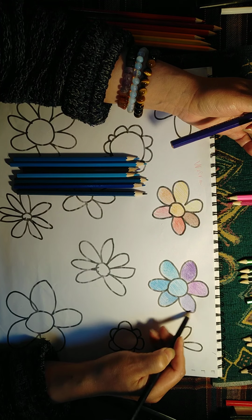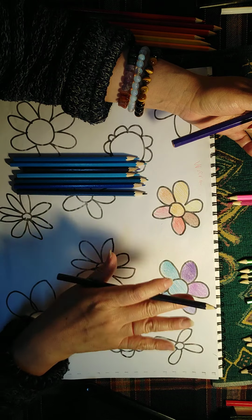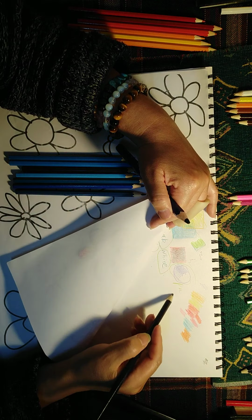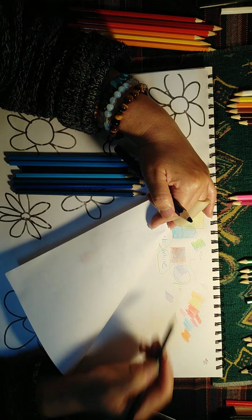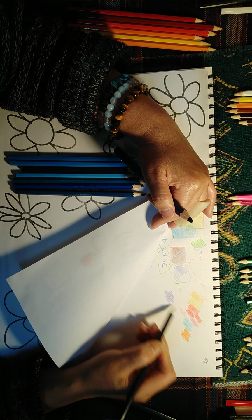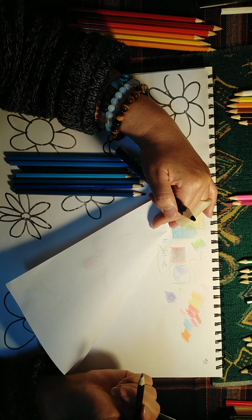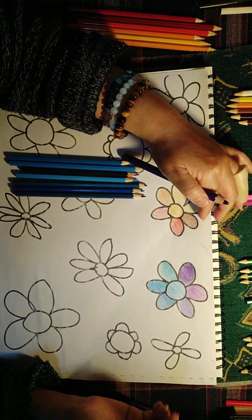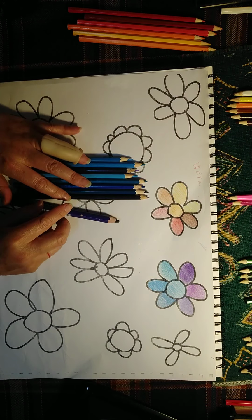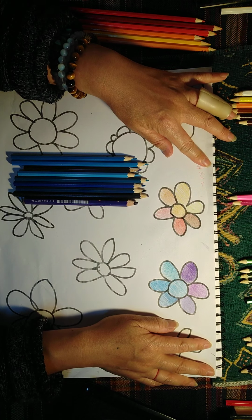If you feel the color is not so strong, you can make a second level. For example, you do it this way, and if you feel it's not strong enough, I do it again, I go back and do the way again, okay. See, stronger and stronger, right? Like a sketch, we do a sketch. Okay, that's it. I think this is color practice.